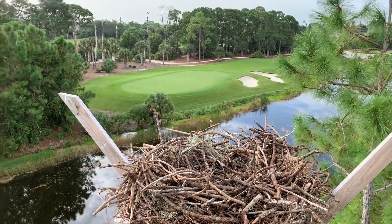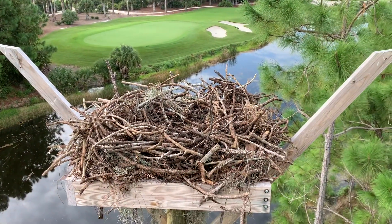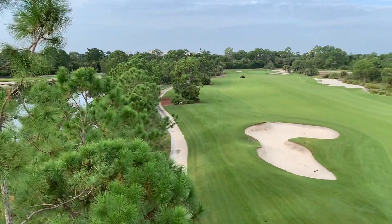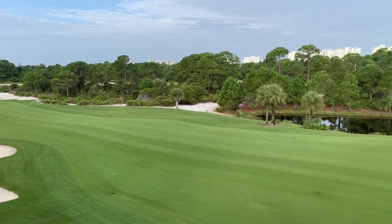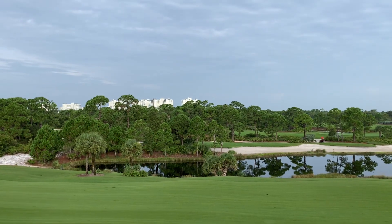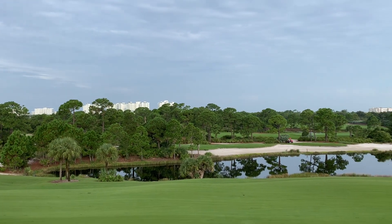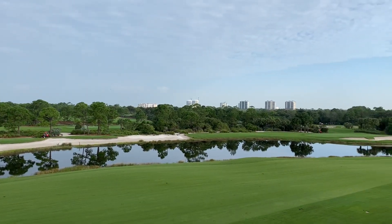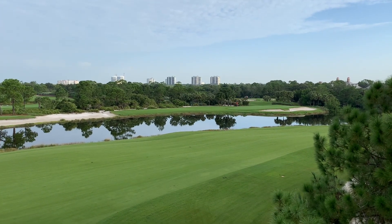Hopefully you all have enjoyed this little segment of refurbishing an osprey platform and nest site — from a very brittle snag tree to replacing it right here. Not a bad place to be a bird! Look all around — beautiful green space on this golf course, and look at all these incredible lakes. Those buildings on the back side over there are where the back bay is located, in the Gulf of Mexico. Not a bad place for a bird to live. Y'all take care now.